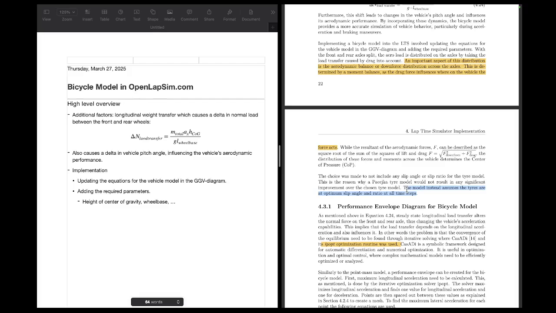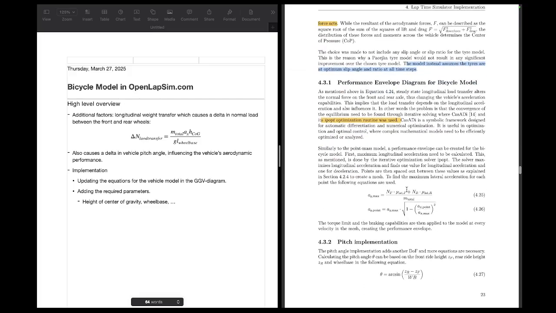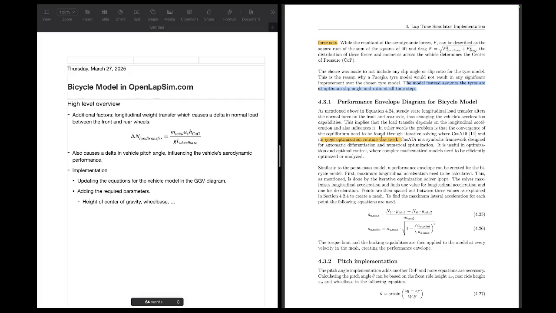I think this is true for us as well. Bro, we can't just change the equations.